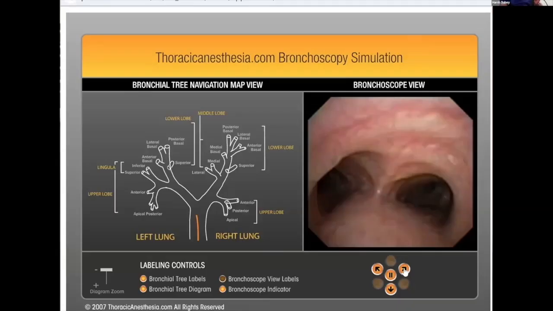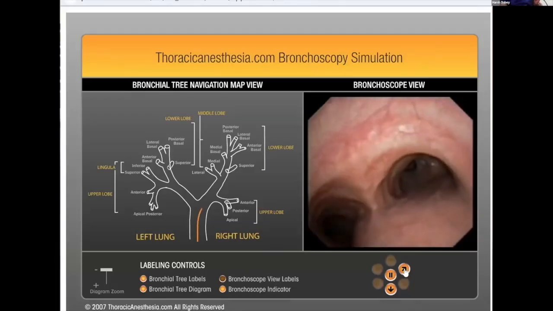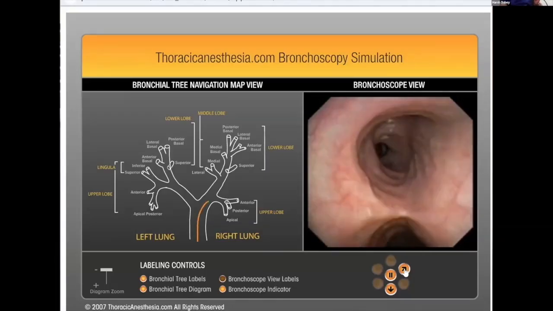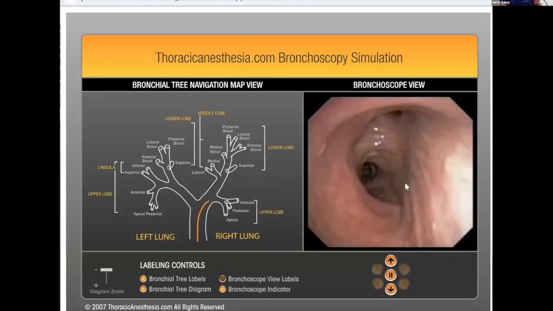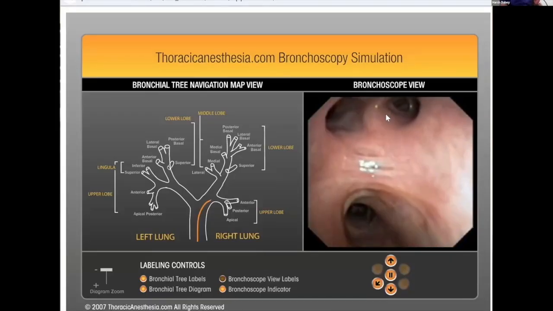In between 2.5 to 10% of the population, the right upper lobe takeoff can also be very, very close to the right main bronchus or off the trachea itself. Now, just going down into the right, we'll immediately see some structures of interest here. So we can see this little structure here, which is the right upper lobe takeoff.